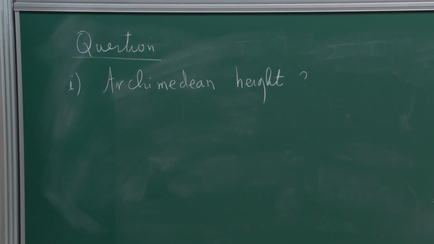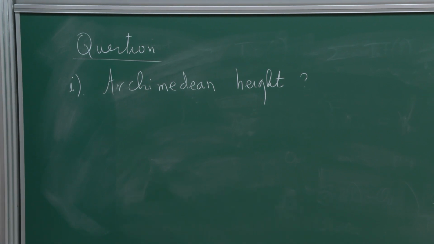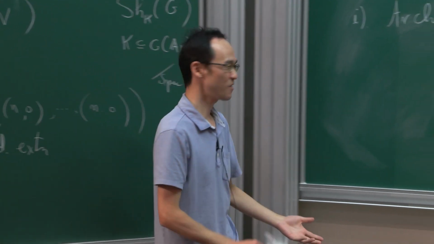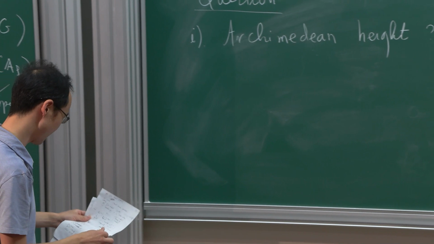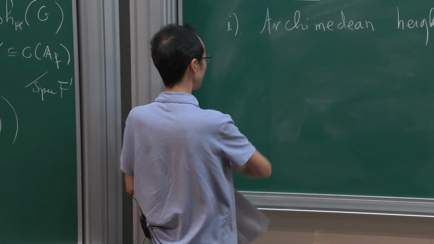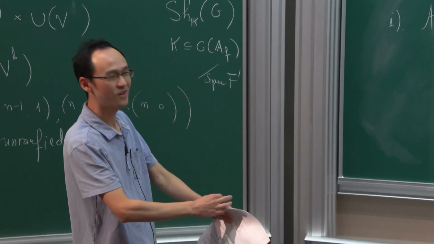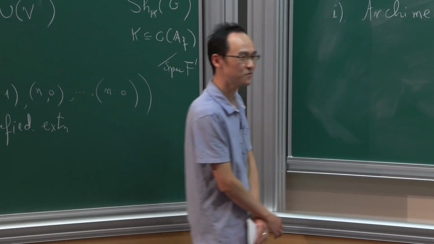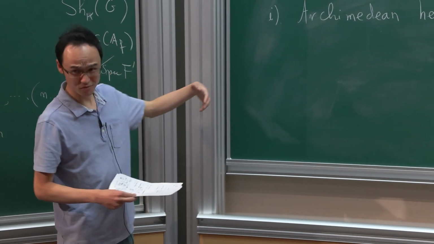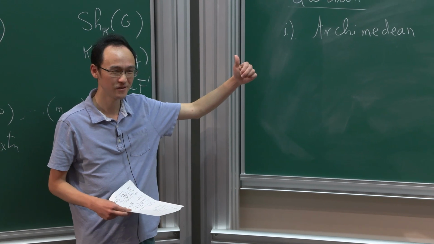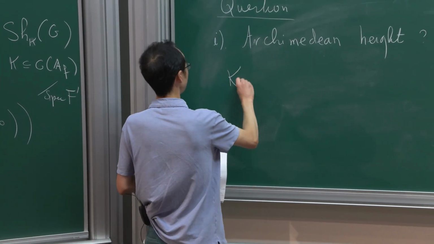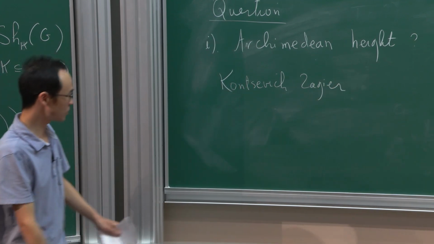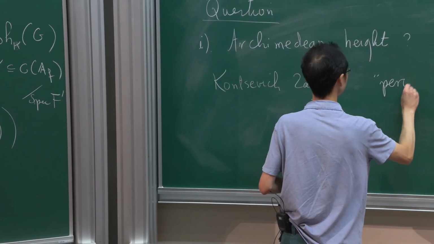In fact, this has something to do with what so far our summer school hasn't had anything to do with, Deligne's paper on the special value of L function in the last Corvallis. So maybe it's time we can also try to make some conjecture which is related to the Archimedean height. So here, Deligne's Corvallis paper actually formulates a kind of unifying conjecture for the special value of L function, at least of motivic origin. So maybe this question came up earlier, what happened to the higher derivative, right? I think Kontsevich and Zagier observed, in their paper, that they defined an algebra of so-called periods.